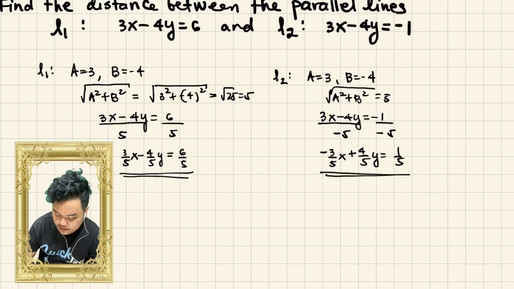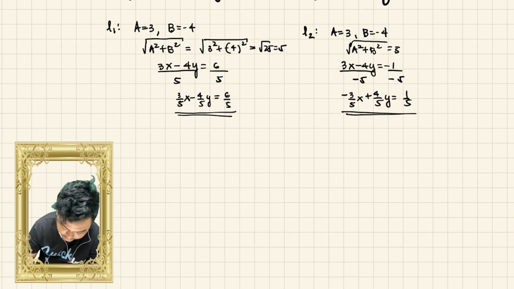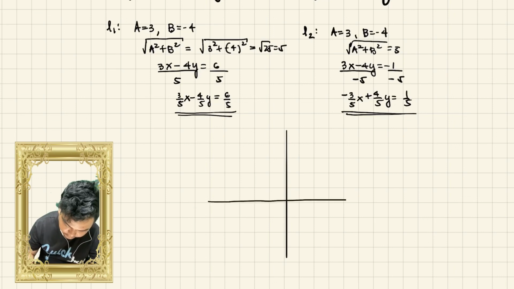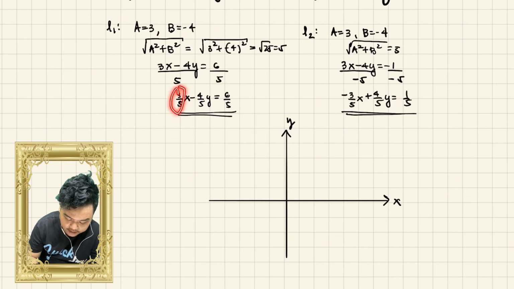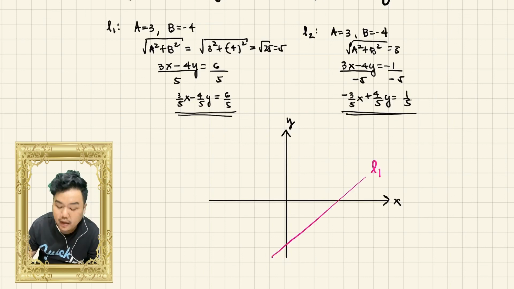So, ang distansya ni L2 sa origin ay positive. X-intercept is negative, y-intercept is positive. So, kung isa-sketch mo yan, magkasama ba sa same quadrant yung line mo? Kahit hindi naman accurate yung graph, kailangan mo lang malaman kung same quadrant or not. So, si L1, positive si x-intercept, negative si y-intercept. So, L1, positive x-intercept. So, something pa ganyan si L1.